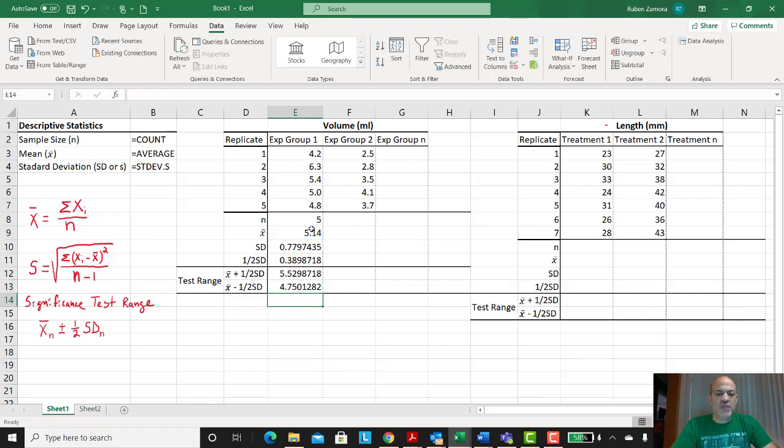Now, there's a rounding rule. If you get a lot of decimals like we have here for the mean and the standard deviation and any of these other calculations, the rule is you always round to only one more number place from where the original data was recorded. Since the original data was recorded here to the 10th place, then we want to round to the 100th.